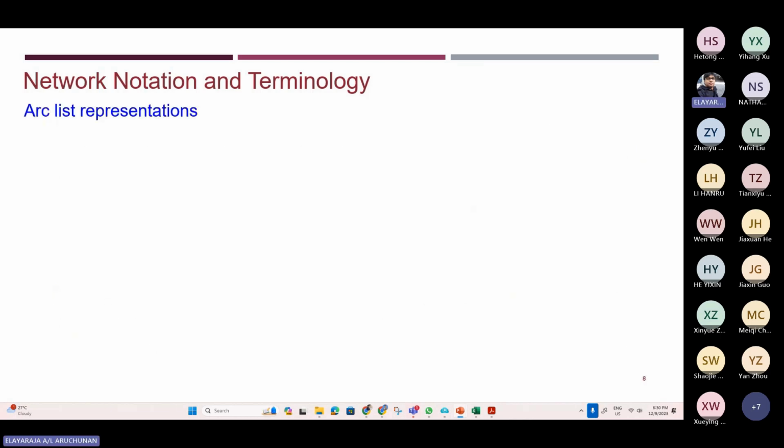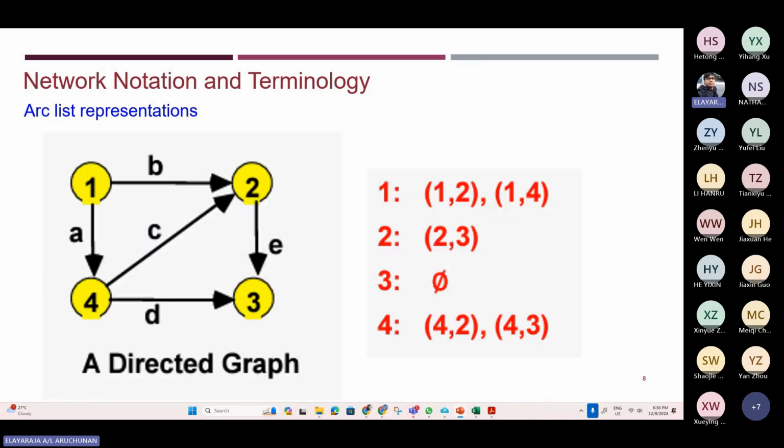Further, let's do some examples of the arc list representation. These are given diagrams. The diagram is from 1 to 4. They give the direction of the path from 1 to 2 and as well 1 to 4. So the set can be illustrated in the form of arcs, which is 1, 2, which represents B. And then 1, 4, which is the presence of A.